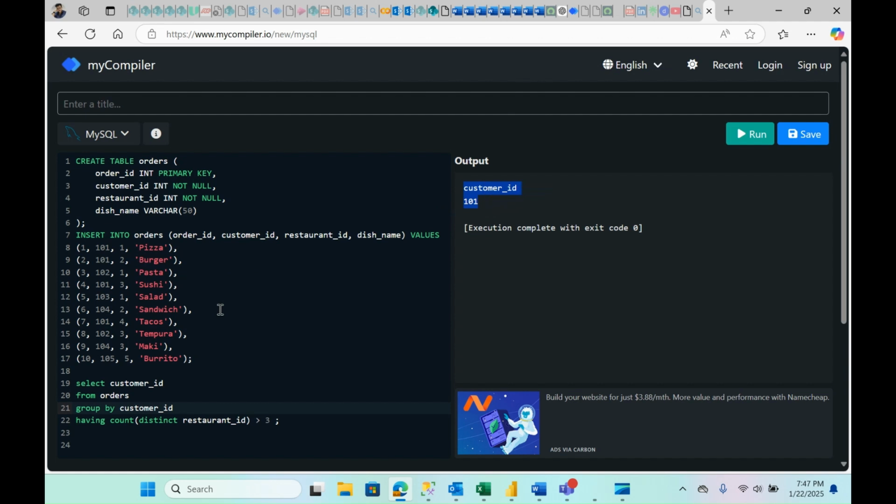Perfect. This is how you can solve it, and this question has been asked on Amazon. I'm sorry, this question has been asked in Zomato interview for the initial round, and the role was for data analyst. So make sure to practice these kinds of questions, and in the following videos I will come up with more such questions that have been asked in companies like Swiggy and Zomato, and the level of questions will keep on increasing after each video, so that you can have great practice from the beginner level to intermediate and to the advanced level.